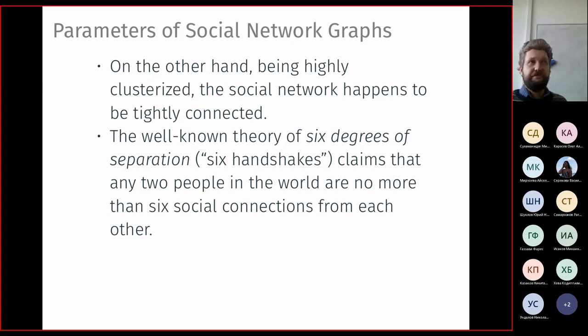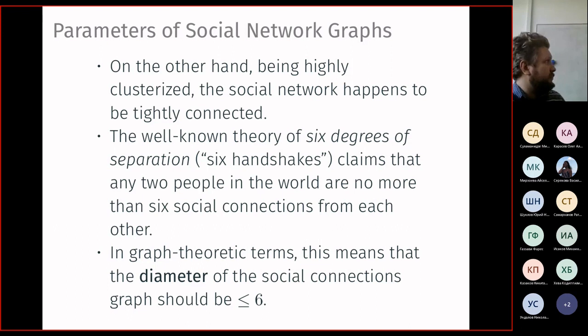So the network is sparse. There are very few edges compared to the number of vertices. The number of edges grows like n, like the number of vertices, not like n squared, which is a complete graph. But it clusterizes, so this means that if people are friends of one guy, then they also tend to be friends. But on the other side, what they call the diameter of the graph, the maximal distance between two people, is also quite small. So these graphs have rather controversial statistical properties.